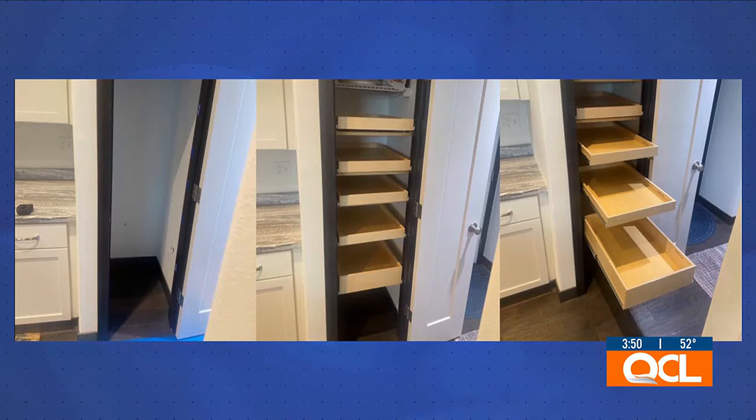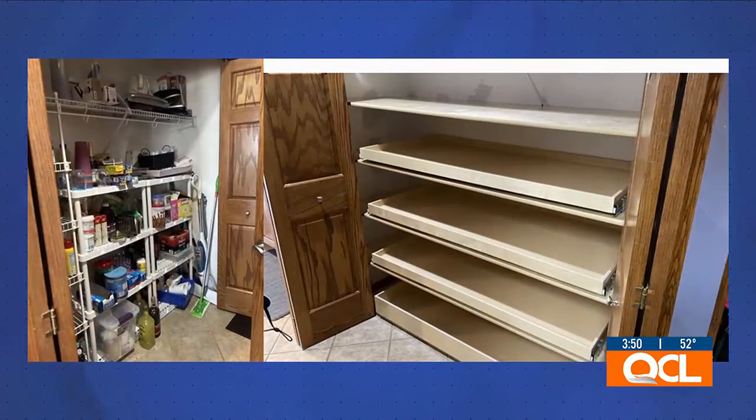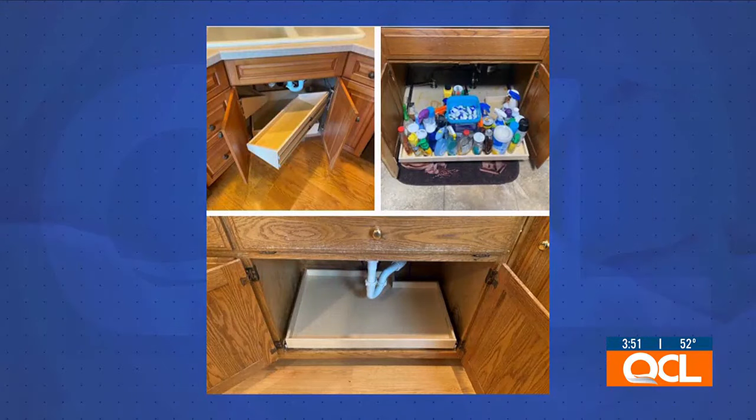The glide-outs are a lot less investment than doing a whole kitchen remodel. Sometimes your cabinets are fine — you just need new shelving inside to organize everything from scissors to pens and all different sorts of items. Look at this top drawer here — there's a before and after of a pantry, with just a few shelves with items scattered about, versus specific shelving units where you can organize each thing by category. This client had a coat closet with glide-outs about six feet long. All the glide-out rails are rated for 100 pounds, so we don't have to worry about items getting too heavy.